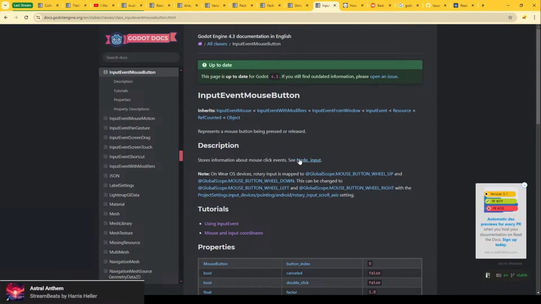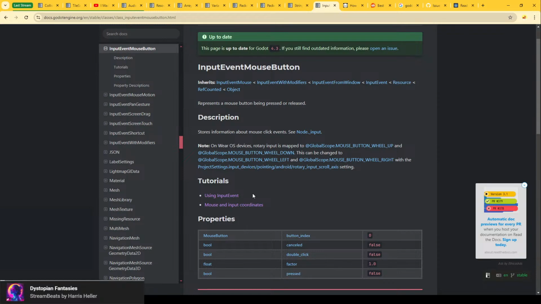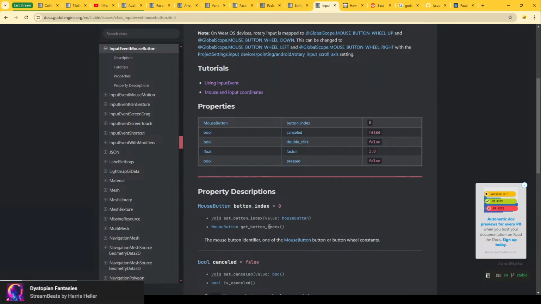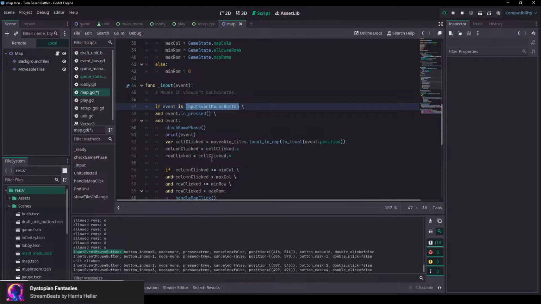Properties, mouse button, button index. Mouse button get button index. Event dot get button index.